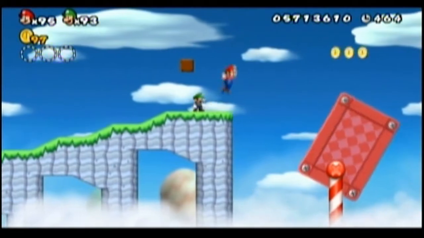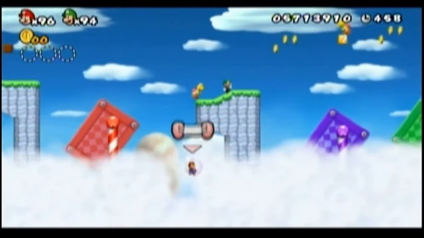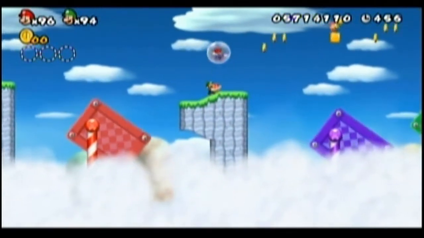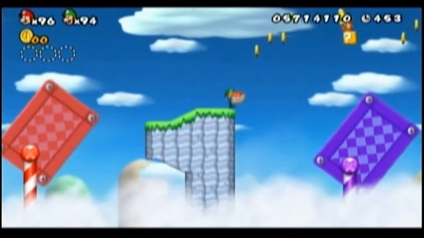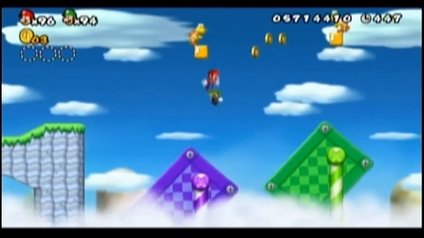More spinny blocks! On candy cane poles. You know, the kind of poles that you see in a barber shop for some reason. I never know why they have those. I have no clue either. Oh, this is gonna be trippy.